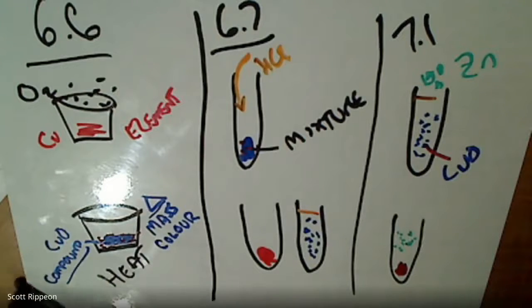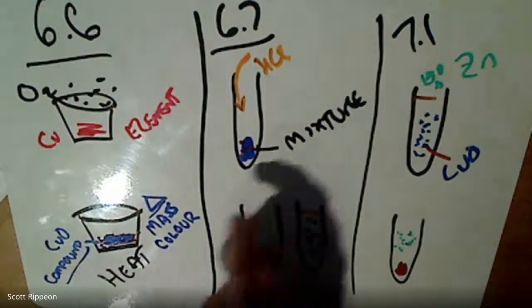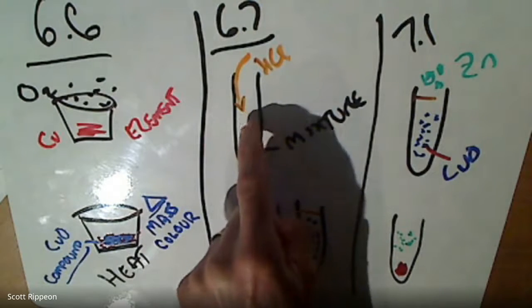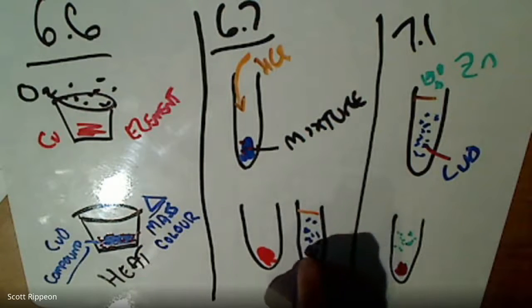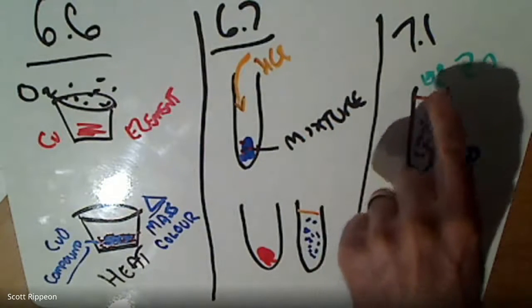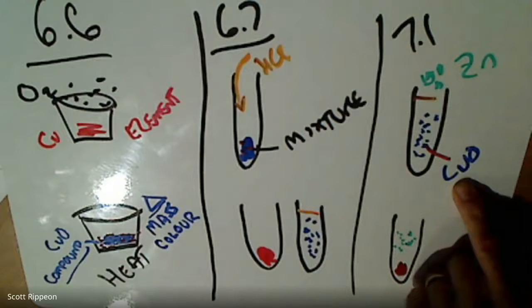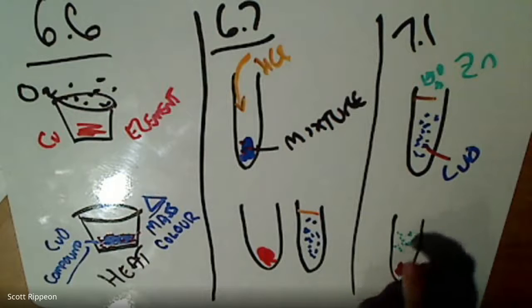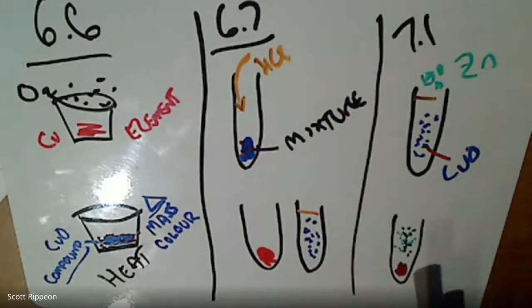Okay, so again, quick review. This one we did chemistry. We changed the mass, we changed the color, we made a compound. This one we separated out the mixture. We took the hydrochloric acid, we put it in there. It couldn't dissolve the copper, but it could dissolve the copper oxide. In the last lab, we added zinc in. The zinc traded places with the copper, stripping the copper away from the oxygen, leaving zinc and oxygen up here in the solution, and leaving the copper down here at the bottom by itself again.